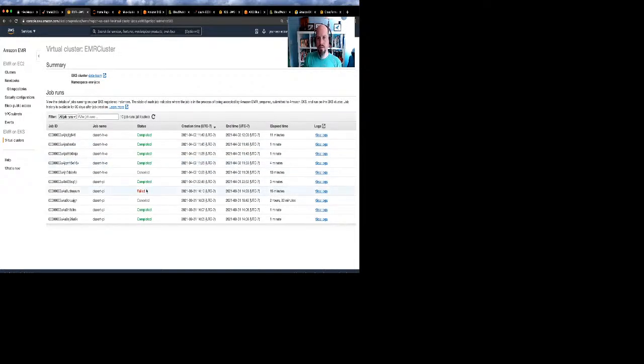So that is, let's see, I got the VPC created, I got the RDS metastore created, I created an EMR on EC2 cluster just to kind of populate the Hive metastore, and then I created an EMR virtual cluster along with EKS. So now I can run my EMR on EKS jobs and connect to that Hive metastore. Once you get it all up and running, it's super simple, right?